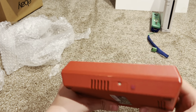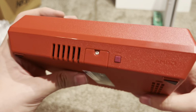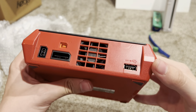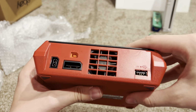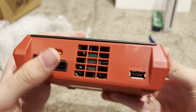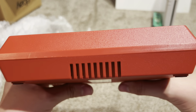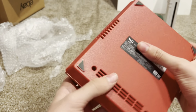So, here's some sides. I don't know if it has AMD in it or not. There's a sync button. There's that. Ventilation. Where the ports are, there's only one USB, surprisingly. So, it's actually very sad. This actually released in the US around the time the Wii U did, so there's really no point in getting it. And then some more, there's actually some scratches right there, but it doesn't matter.